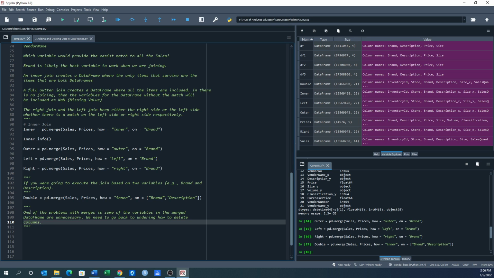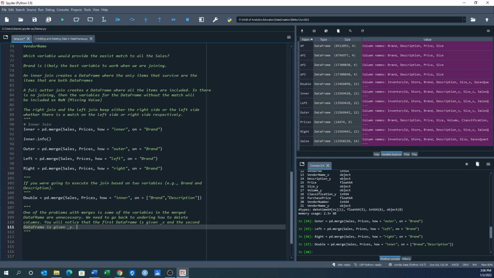I mentioned it before, right? When you look at any of these data frames, you'll notice that the first data frame, the first one listed, is given an underscore x when there are two of the same variable. And the second data frame is given underscore y, because that's the x, that's the y.